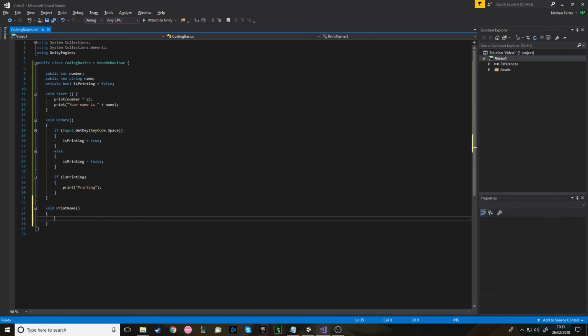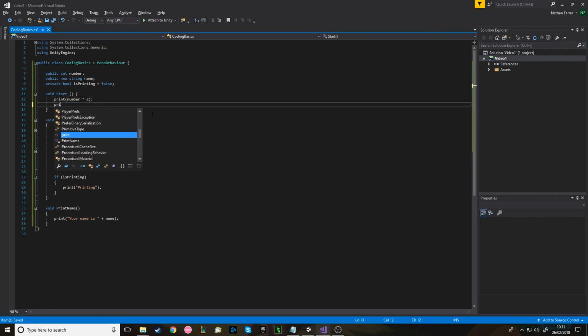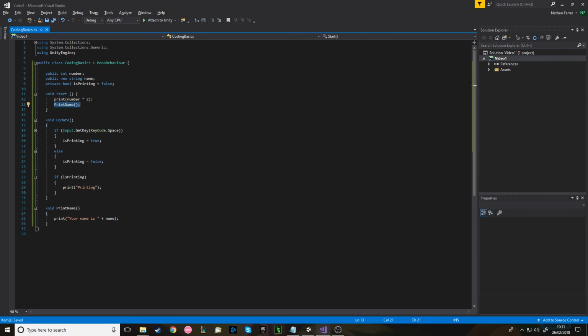So, void print name, what do we want this to do? We'll just have it print name. It's called name. I'll just put the thing here, your name is blah blah blah. Okay. Now up here where we've got print your name, you can simply just write print name, which is the method, and make sure you have the open and closed brackets for the no parameters there. And then that means now, rather than rewriting that code everywhere, we can just write this print name thing any way you want to run the method.